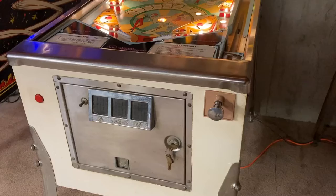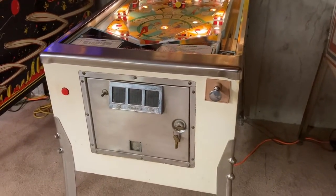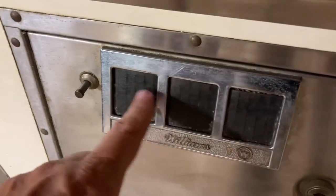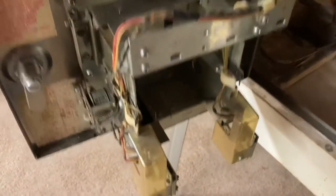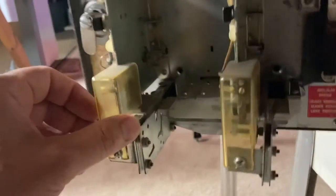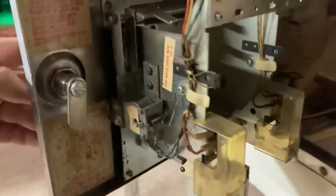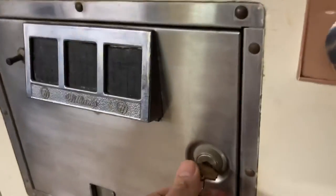I mentioned earlier that this game had been owned by a family, I think, since it was new. And what's really kind of cool is you look down here, and you don't have any of the coin slots. Well, I guess there is some part of the coin mechs, but you don't actually have the mechanisms that would snap in to accept the coins. It's not there, but I don't think this game ever had that. It just didn't need it since it was a home use only game.